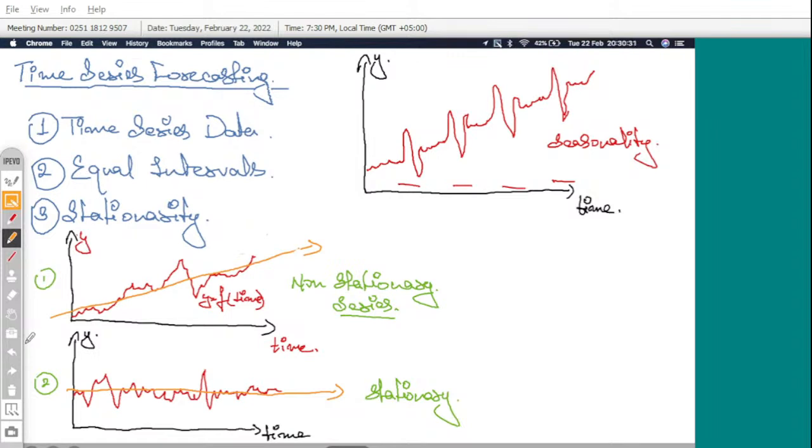It's not time series forecasting then, right? That's supervised learning in that case. If we use time, we want to predict Y with respect to time. So Y equals M into T plus C is the straight line equation, we can do all those possible transformations and get the predictions, right? So that's not time series forecasting then. That's supervised learning in that case.